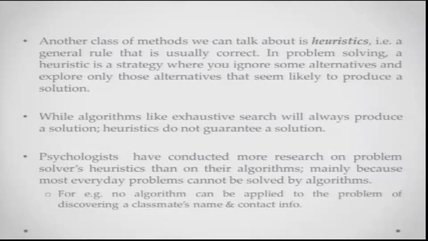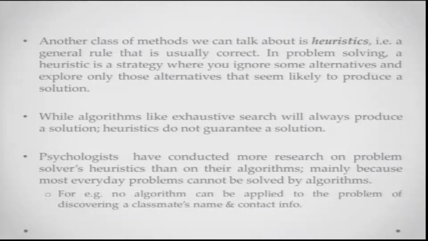In problem solving literature, heuristics are taken as strategies where you are obviously choosing to ignore some alternatives and exploring only those alternatives that seem most likely to you to produce a solution. So, it is almost a gamble. It does not really guarantee a solution, as an exhaustive search mechanism would, but it certainly offers a good chance of solving a particular problem in a slightly more efficient way.